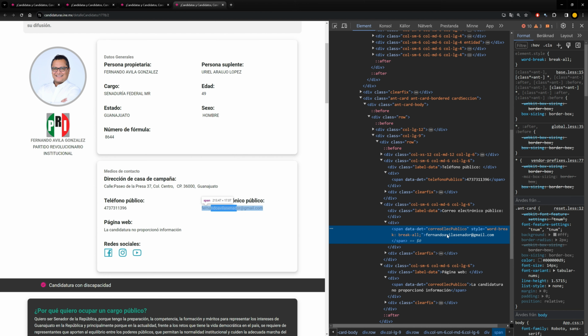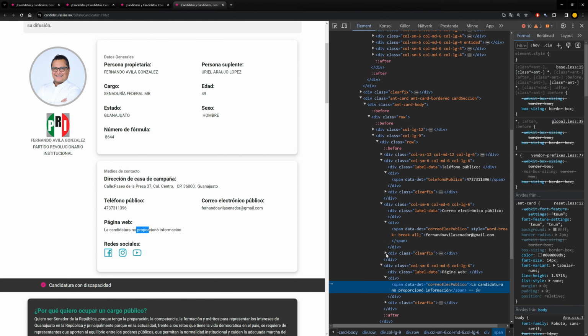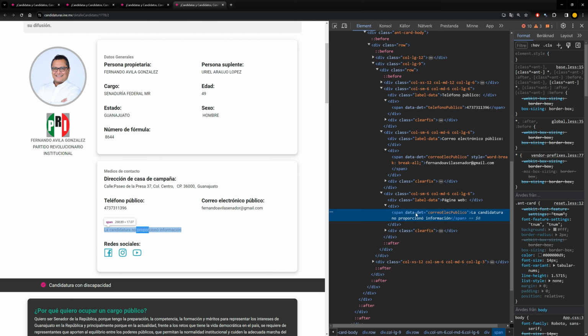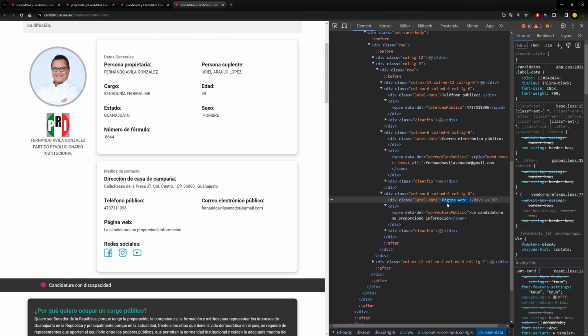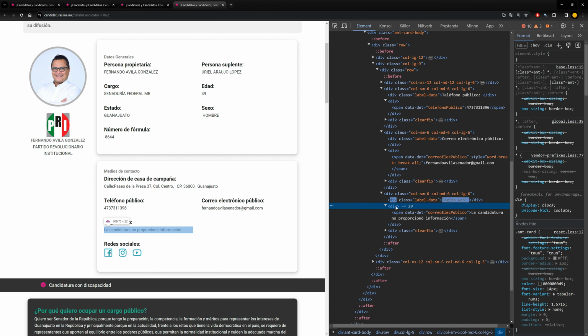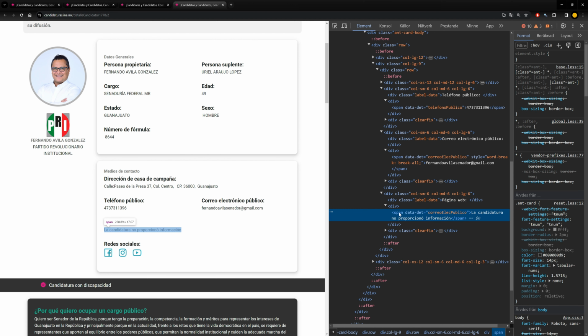Okay, we will use XPath, not CSS Selector, for those. Let's look at this one more time. Now we are going to select this element here by using this text, because this is the same for all the candidates pages. And then we are going to go to its following sibling, which is this div, and we will go to this span by using XPath.